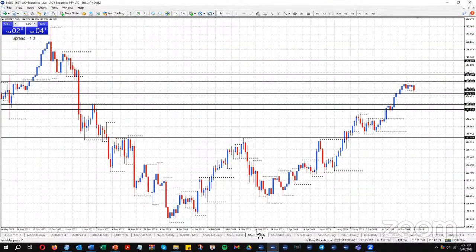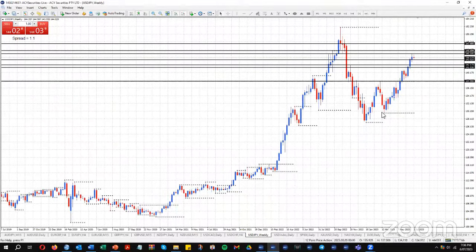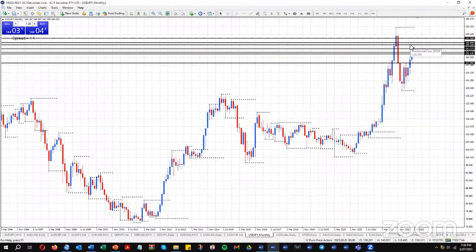All right, so dollar yen. Now it's just changing its day chart uptrend to down at the moment. Whether or not that's any significant change in trend, we have a very dominant weekly uptrend here, a very dominant monthly trend. It is worth noting, after that very strong collapse, it is worth just monitoring where we are in terms of, there's always the potential that this could be a rally up here rather than the next strong upward move. So it's always worth just having a look at where we're at.